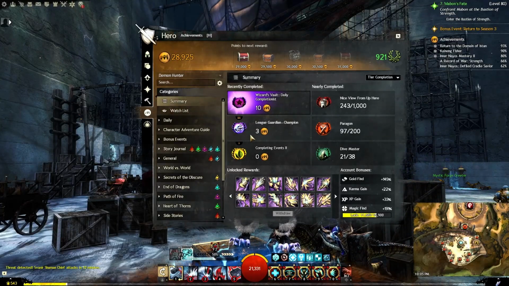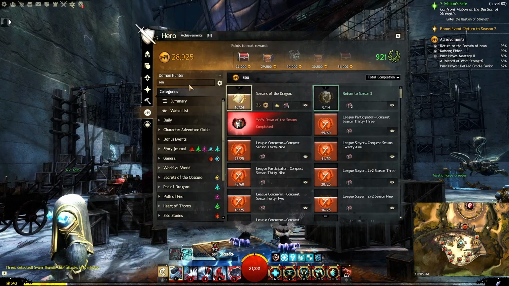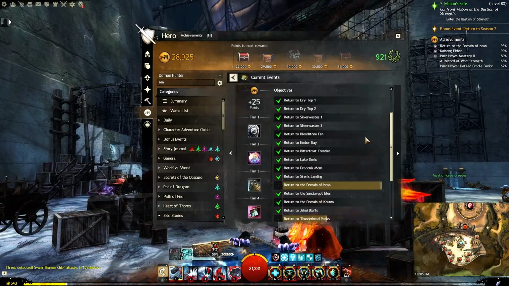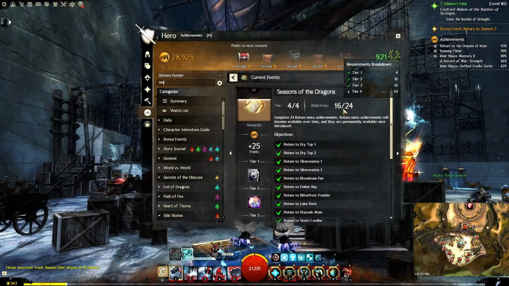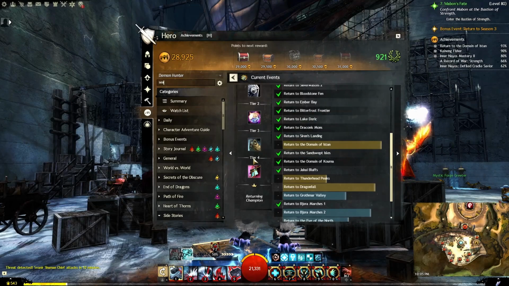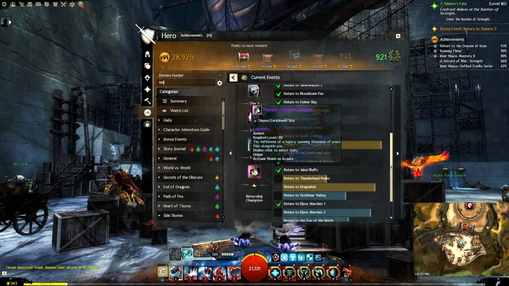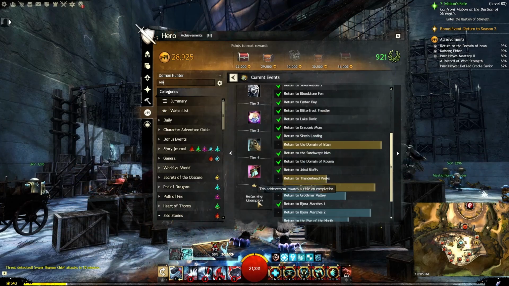opinion. It's, of course, going to be time-consuming, but it is the easiest one, and that is going to be from the Seasons of the Dragons achievement. You can see I've made quite a bit of headway, but I have not finished this yet. So, when you complete Tier 4, you get 2 things. You get the legendary Prismatic Champion's Regalia. This is a legendary amulet and returning champion.